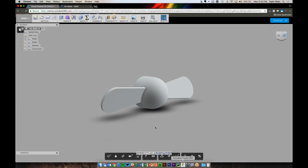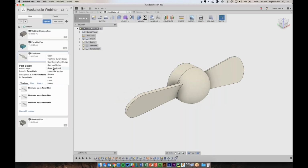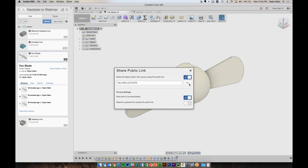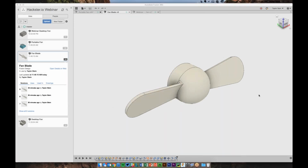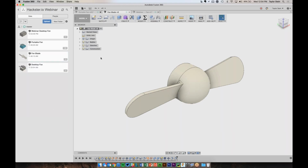So let me go ahead and share this link with you guys in case you want it. So I'll copy this link. And I think in the GoToMeeting I think I can go to the chat. Okay, so I pasted that into the chat if you guys want to follow it and download this file. Once you've downloaded it, you can go to your project and choose upload and pick the file, and then the fan will show up here in your data panel.